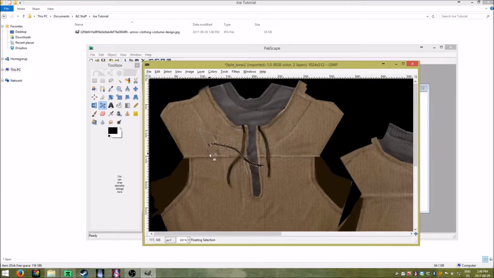Hmm. Well, gonna be honest, I'm kind of confused. What is the purpose of this? I do not know. Well, it did say deform a selection with the cage. How the heck do you deform?